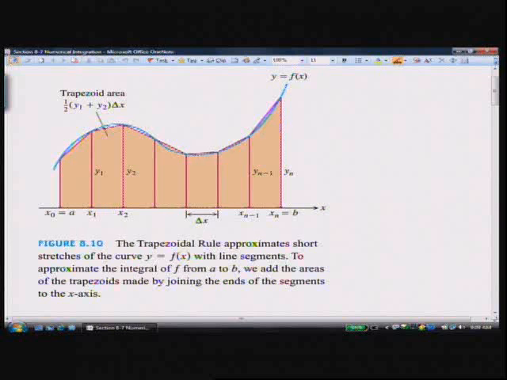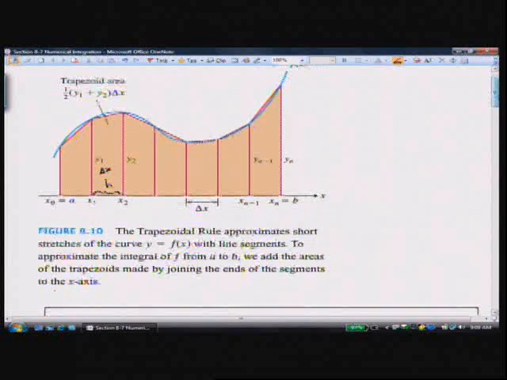You may remember the formula for the area of a trapezoid is 1/2 the sum of the parallel bases times the height. So this distance right here is your height, and these are your parallel bases, y1 and y2. Does that make sense? So that's why they have 1/2 (y1 plus y2), and then times the height of the trapezoid if you put it on its side, which of course is just delta x, your change in x. It turns out that delta x does not have to be the same each time, but it's more work if you don't make it the same. So I recommend that you do.